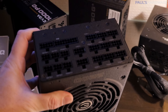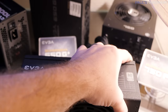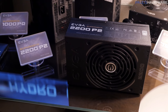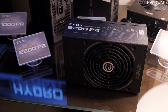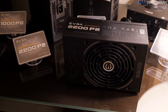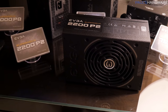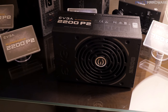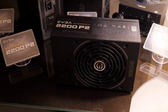You can attach many, many graphics cards to this thing and it probably wouldn't even break a sweat. What will break a sweat is probably the plug you plug it into, because if you're in the US, you're going to need a 220-volt connection to your circuit breaker — the type of plug you'd need for maybe an oven or an air conditioner. This will draw too much power to plug into a standard 120-volt plug, so do bear that in mind if you're planning on purchasing this power supply.